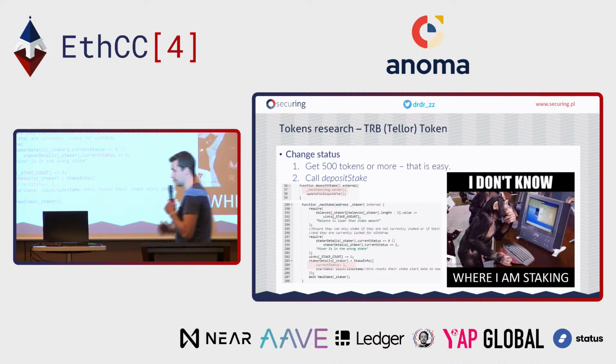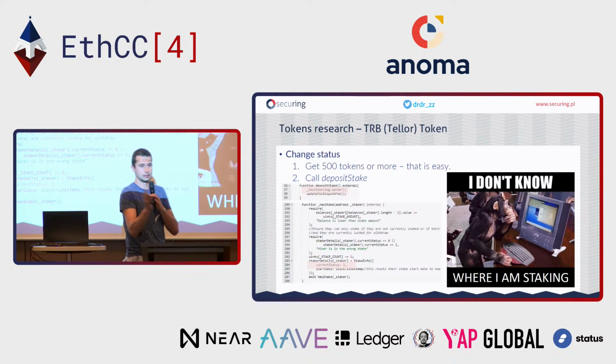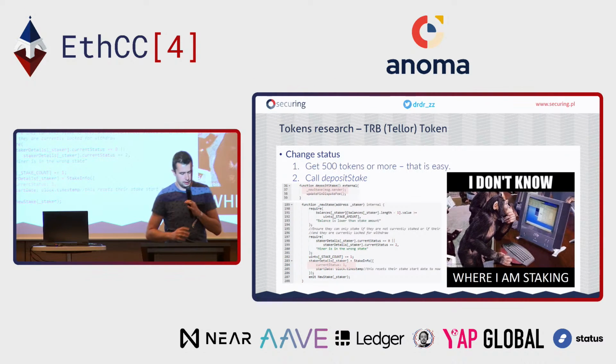And as I told you, I have no idea what I'm doing. I mean, I haven't checked the code from scratch, from end to end. I don't know what the business goal is and so on. But I can read the code, right? So I found the function depositStake, which changes the current status. Okay, first, of course, I check it on the mainnet fork locally, and it works. Cool, I have met the first requirement.